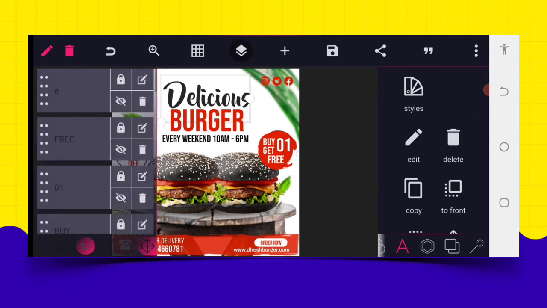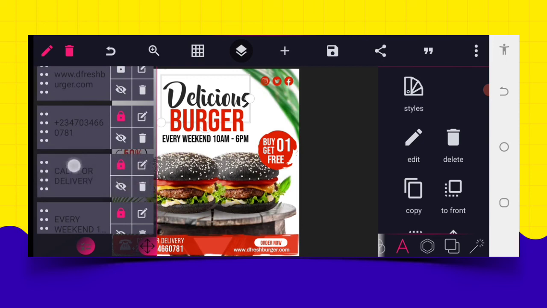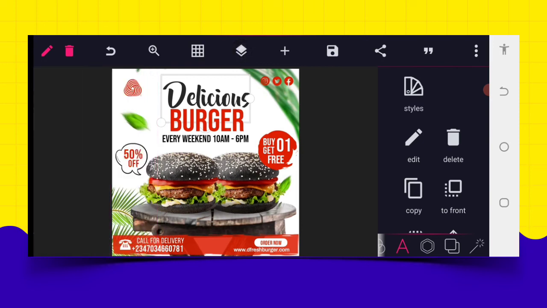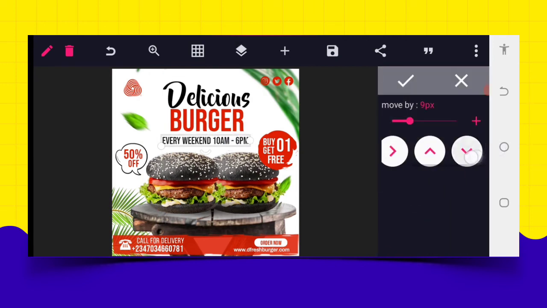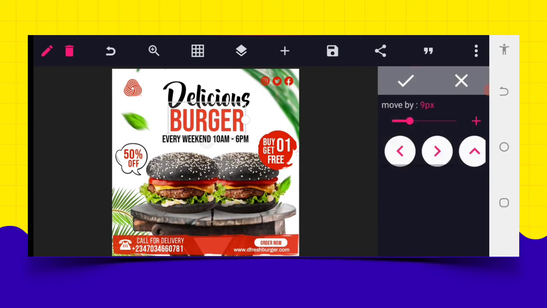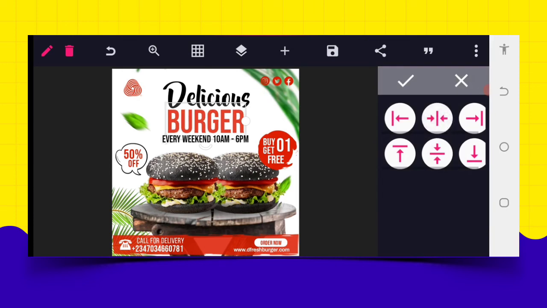So I'm going to the burger and creating a space in between them, the burger and the write-up. So this should come down a bit. Okay, and you make sure it's centralized. So the burger should come down a bit as well. And it's going to be increased a bit, then position to the center.